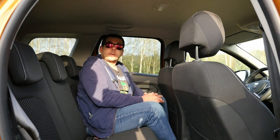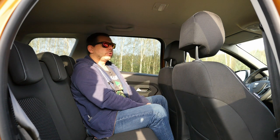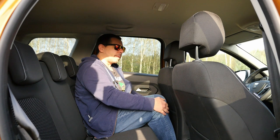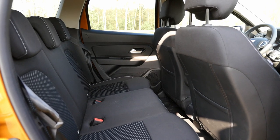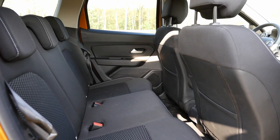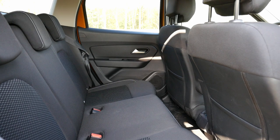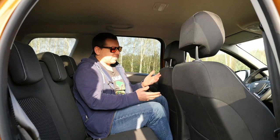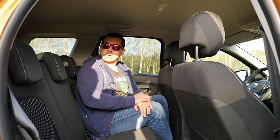There is sufficient legroom in the back — in a position where I can actually stretch my legs, but can't reach the steering wheel. If I move the seat forward to bend my legs a bit more, there would be sufficient space for two adults on shorter trips, possibly even three adults, because this is actually quite broad. For trips up to maybe one hour, you'll be fine.